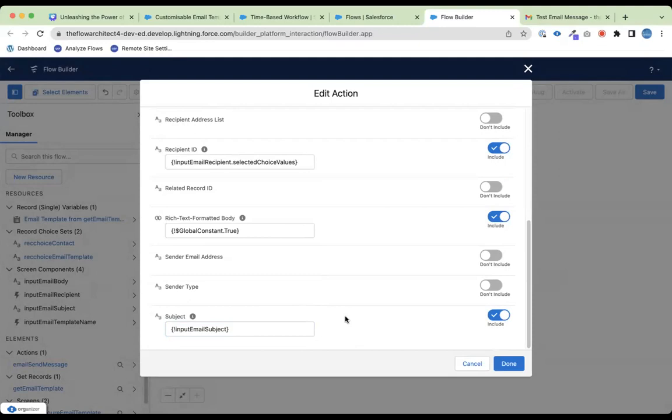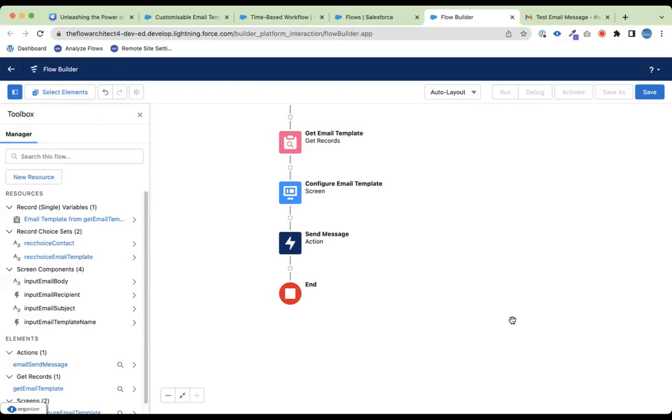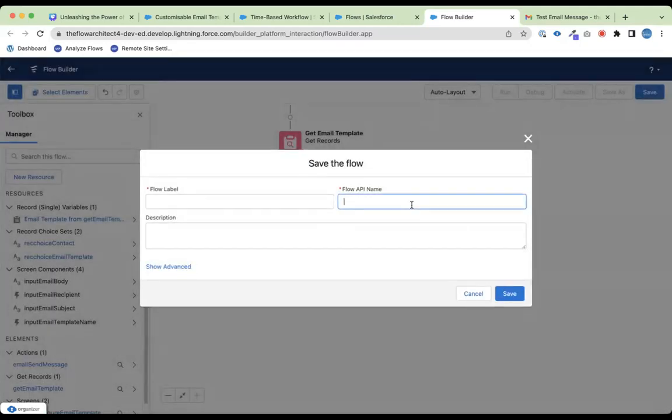And just for the record as well, you might have spotted there, whenever I work with screen flows and I'm working with input components, I always put the initial part of the API name as input. So that means if I was to download all of the API names of my components for some reason, I can straight away tell which ones are meant to be inputs, because you see here they list them all in screen components here. So you can see there straight away they all register as input components.